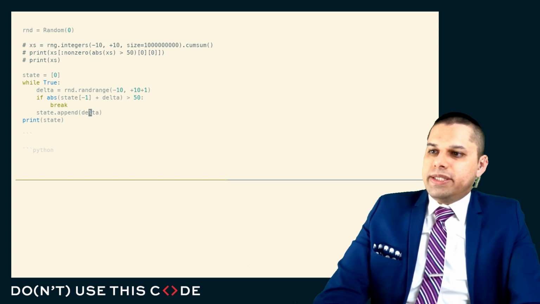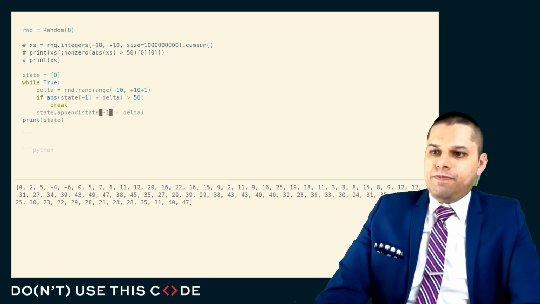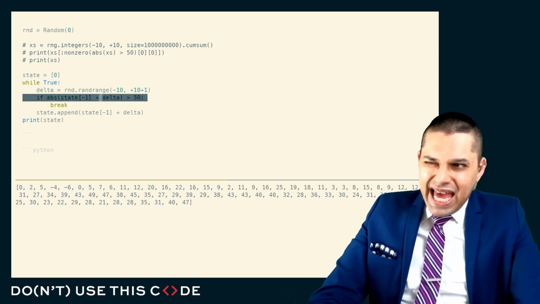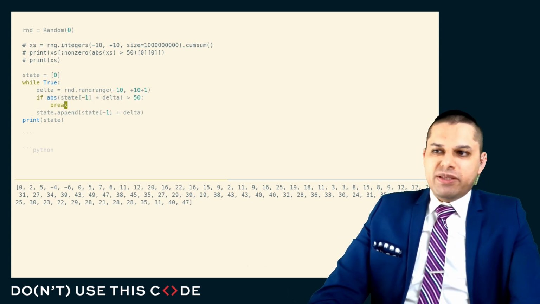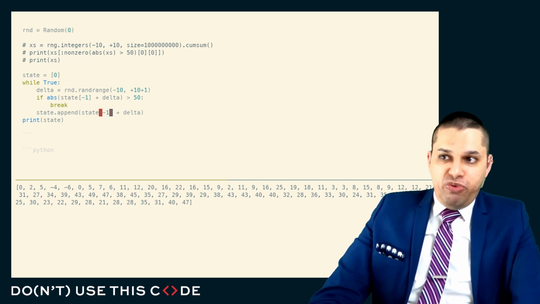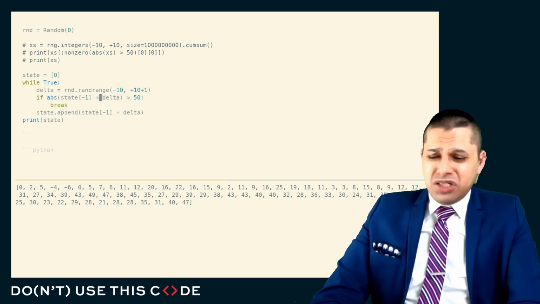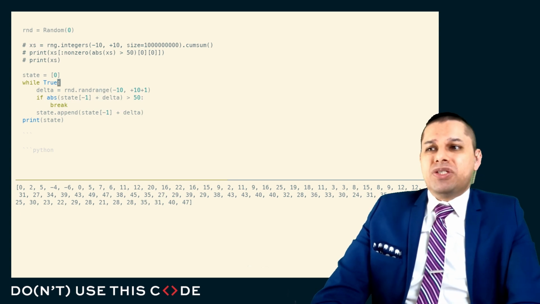And here this should be state minus 1 plus delta, just to make that consistent. There we go. So you can see it runs up to, but no greater than 50. At every step along the way, the incremental computation, this addition, is going to be really fast, but the decision to keep going or not is going to be relatively slow. So it actually doesn't make sense for us to do this in pure Python.